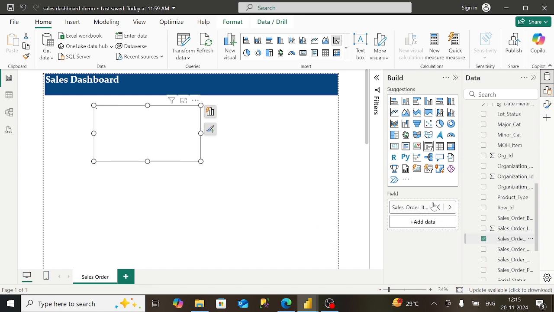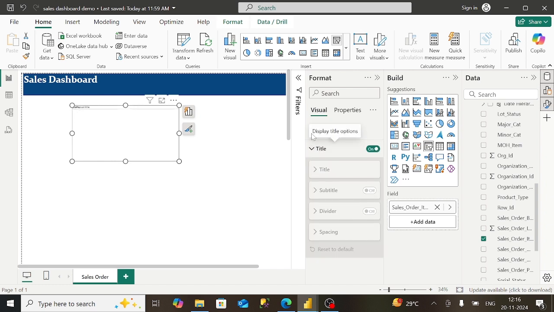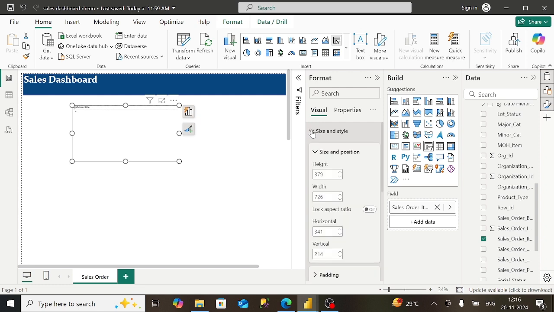We'll drag the field in this. Now we'll format it. Title on, style and size. We don't want such a big height. You can adjust it.